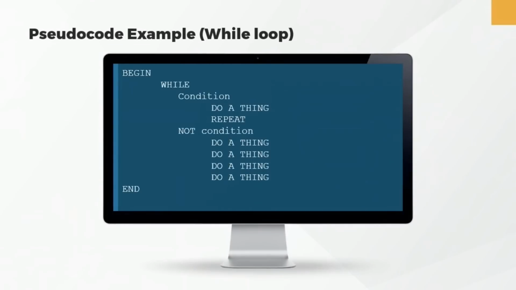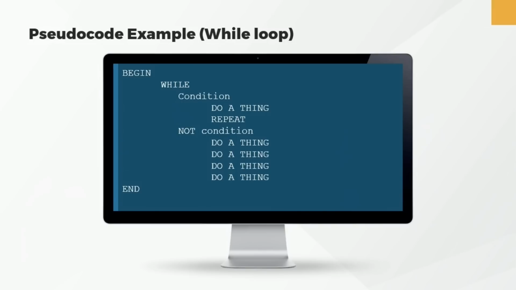So, as mentioned, here we see a basic example of pseudocode in what's known as a while loop, also sometimes referred to as a do-while loop, which itself means that an action should be taken as long as a condition evaluates to true and/or what to do if that same condition evaluates to false. So this is where we see the paragraphing and indenting common to many types of code.